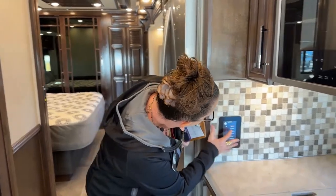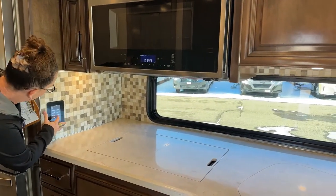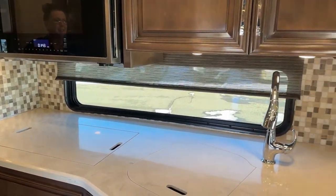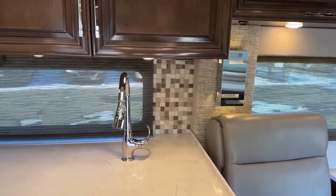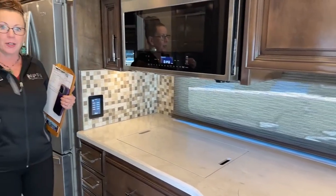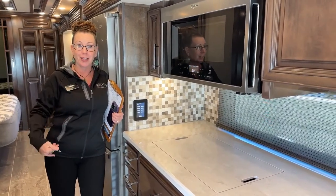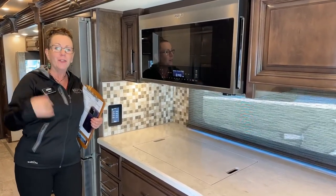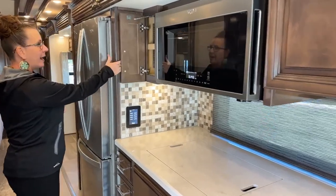One of the features differentiating this coach from the Superstar is power blinds. I go over here to Home, hit Shades, and choose 'Kitchen Day Shades Down.' There they go — just took two pushes of the button. This is such a nice feature: if you get up in the morning and you're in your skivvies, you push one button right here and all those blinds are down. You don't have to go window by window — one button and all the shades are deployed.